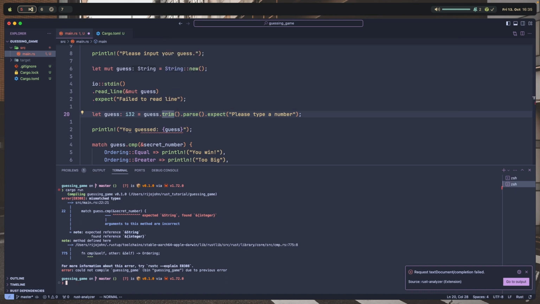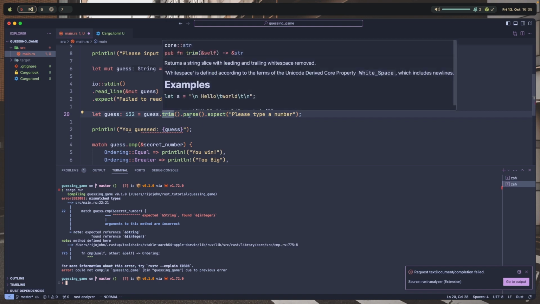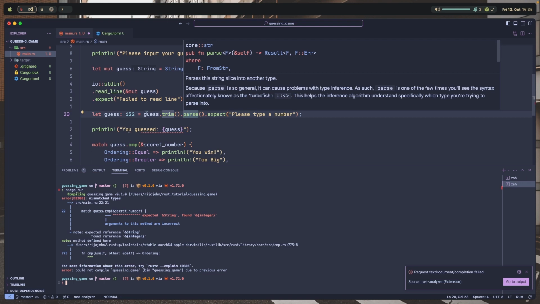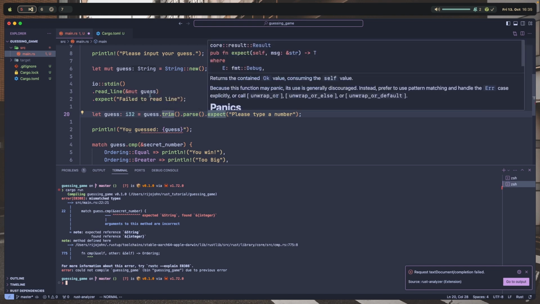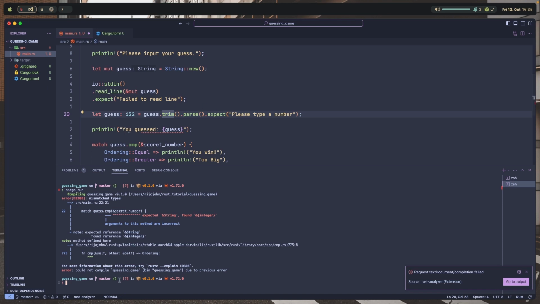Or if you enter, say, 45 and a space, that is also wrong. And if you enter 4, space, 5, this will be an error because there is a space in between, which is not really a number. Then parse will convert the string to whatever data type you have specified here. So this is i32. And as we did before, we expect an error now: if instead of typing a number you type a bunch of characters like ASD, it will throw an error.